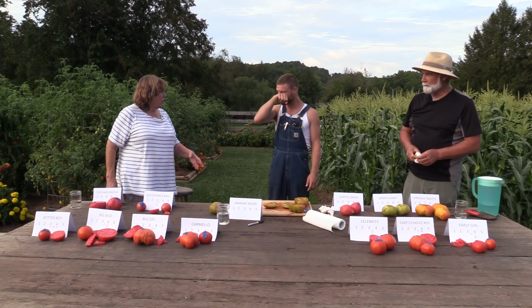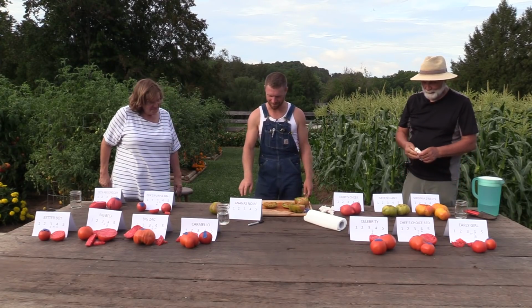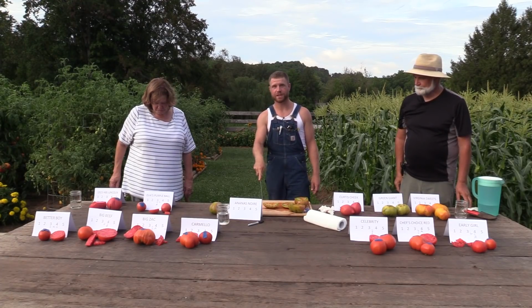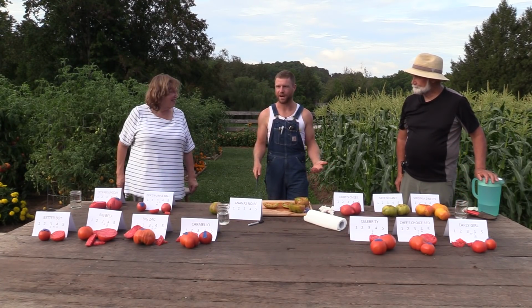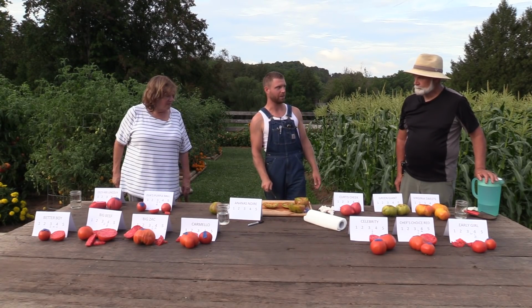This is the one, though, when the garden club ladies come over. You wait until they get there to slice it open so they can go ooh and ah over it, right? This is a prize. I grew I think 4 of these plants this year, which is a lot because of real estate. I want to grow as many varieties as I possibly can, but some of these are just so good that I want to have enough of them for when people come over.